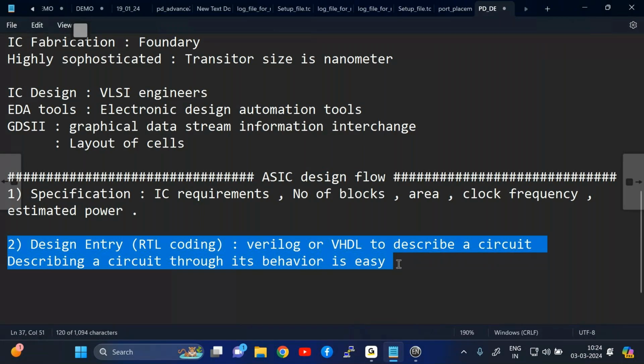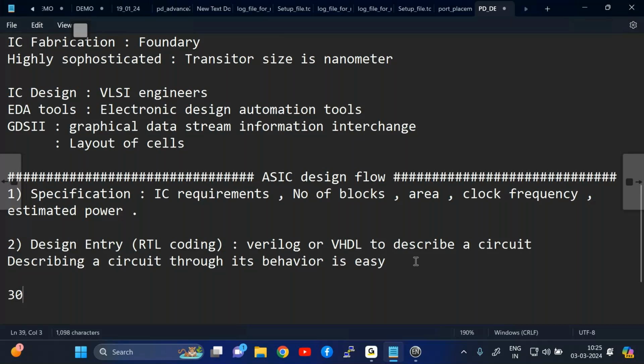Then whatever design I have written, you think about bigger designs, whether the design is implementing the proper operation or not. Then I have to test that. For testing that, we have the next stage called functional verification or design verification.